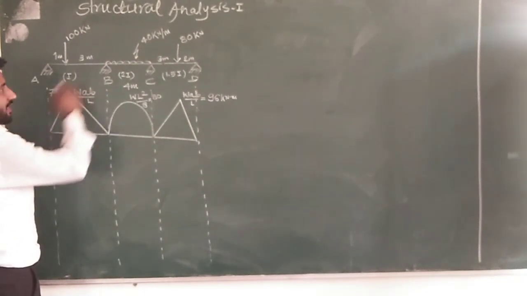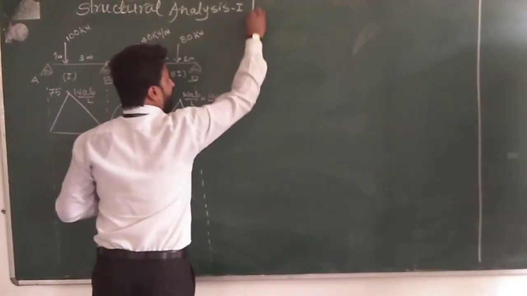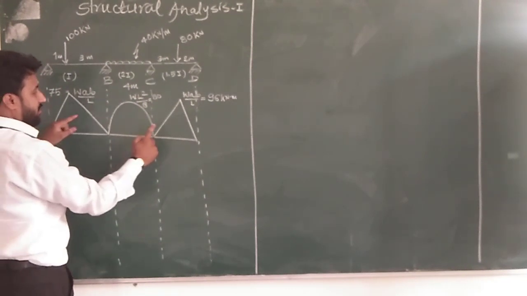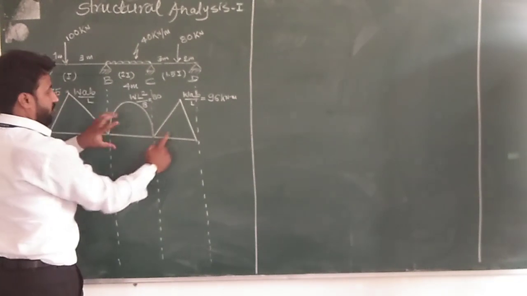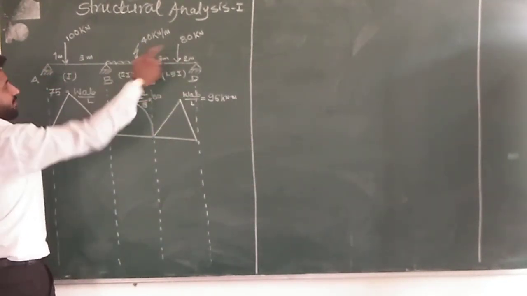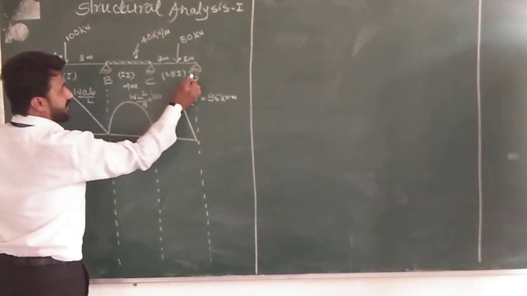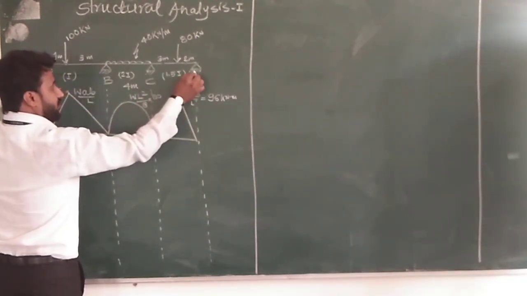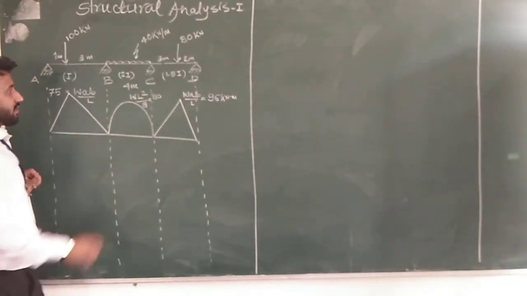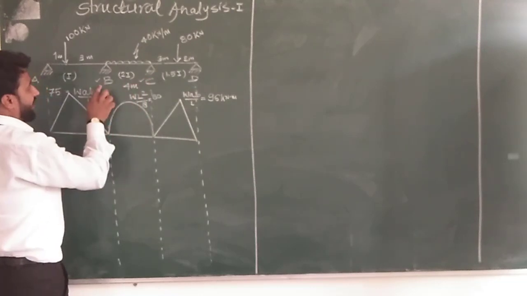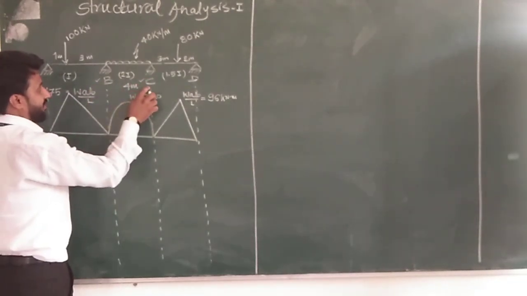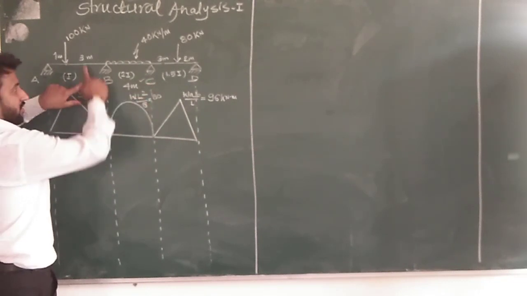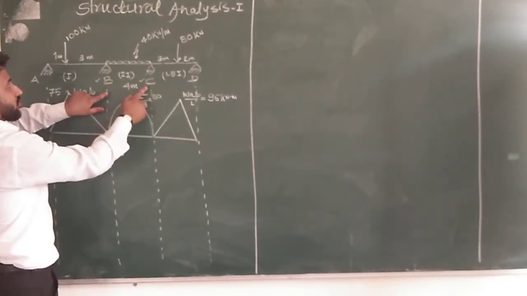Now for analyzing with the 3 moment theorem, we have to apply the 3 moment theorem for the first 2 spans, then again apply it for the second 2 spans. Why? Because if you look at this beam, A, B, C, D are hinge supports, but A and D are the end supports, due to which the moment at A and D will be 0. But there will be moment at B support and C support, moment MB and moment MC, as these hinge supports are intermediate supports. Due to this there are 2 extra unknowns in this beam, so we have to apply the 3 moment equation 2 times.